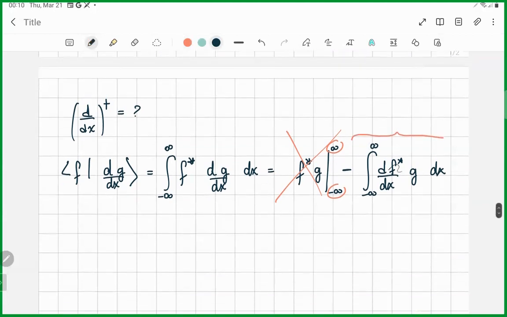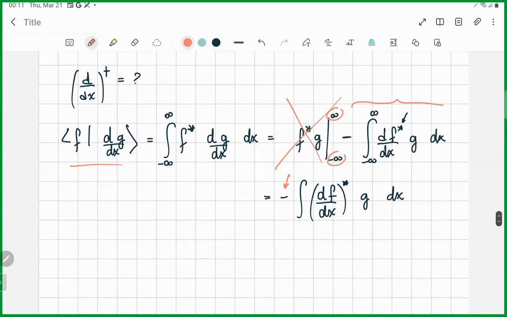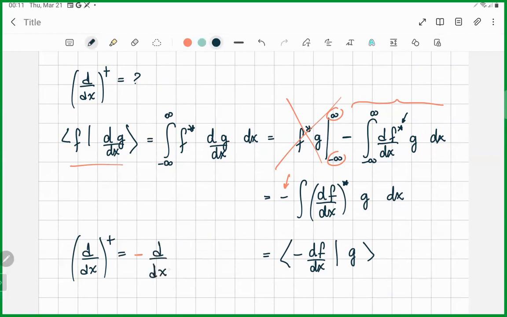Now, how can I put this derivative inside the conjugate? Well, this is not a problem. It's a derivative in f, so a derivative in x, so I can do that with no problem. What I have there is exactly the same thing as this. Don't forget we have this minus sign. So when I go back to this notation, we have minus the derivative in f, g. So now you see that the Hermitian conjugate of this derivative is minus the original derivative. Okay, so now we are done with this part A.